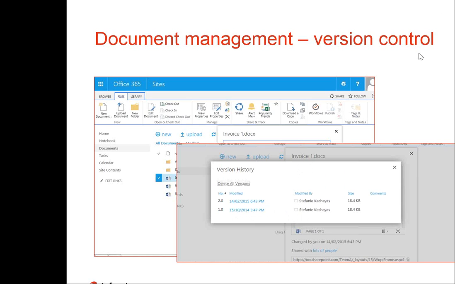So it's really cool, and saves a lot of hassle. So there's just one version, and anyone can go in and edit it at any time, provided they have the right permissions. This is one of my favourite features of SharePoint, and I know that it makes a big difference for a lot of people's productivity and just in general keeping things organised with your documents, which very quickly become out of control.